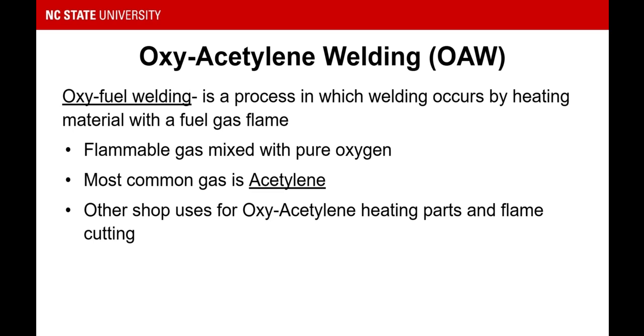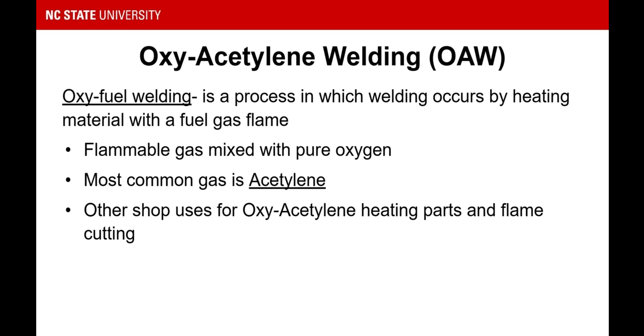Oxyfuel welding is a process which involves using a fuel gas and oxygen to heat up a piece of material to weld it together. Flammable gas is always mixed with pure oxygen. And the purpose of the oxygen within the system is to create a chemical reaction with the fuel gas to generate more heat, to help it combust into a flame.